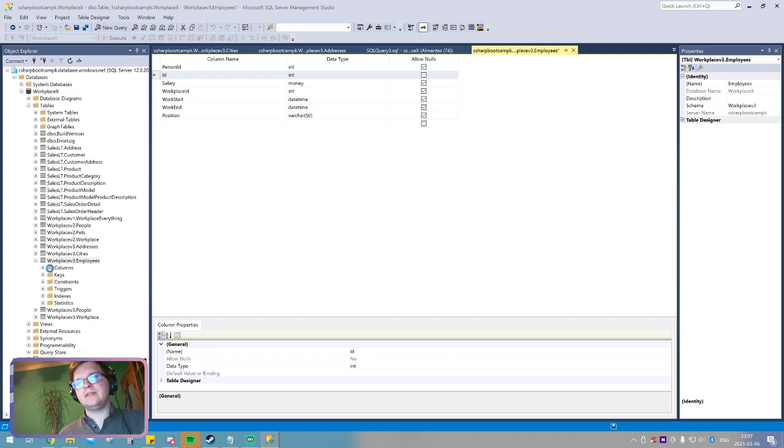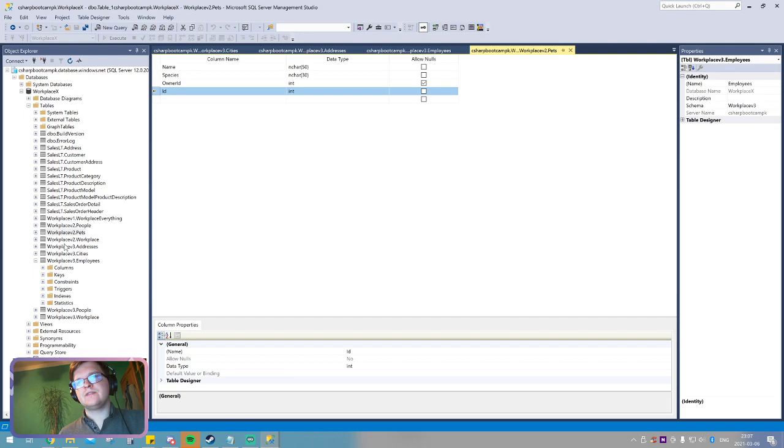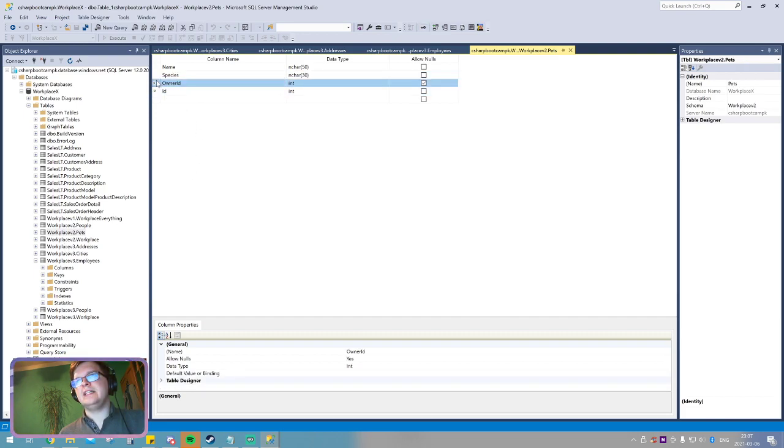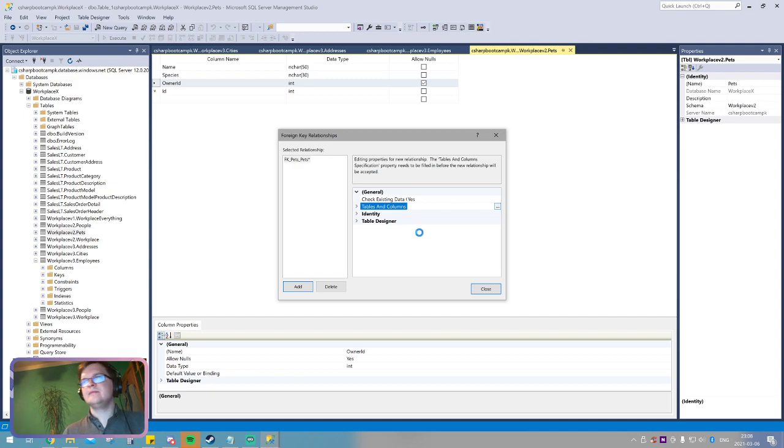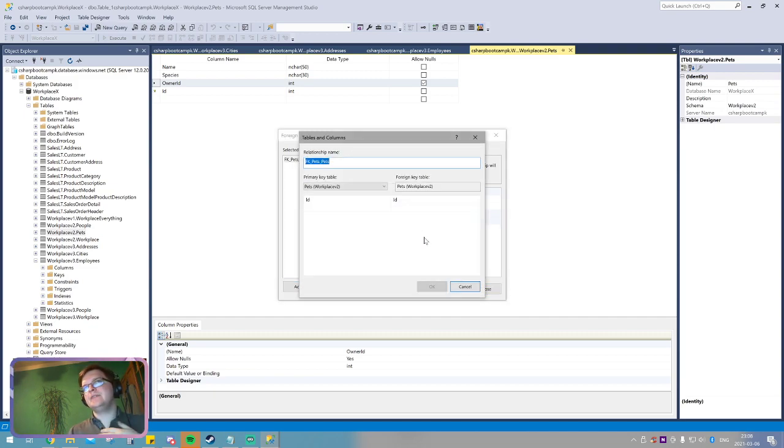And lastly, we'll go to people. Sorry, not people, but pets. We didn't touch that table because it's fine. So we go to pets, and we have owner ID. So owner ID of pets should link back to the person ID.